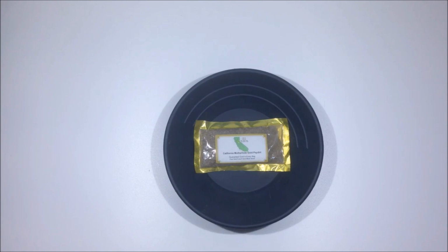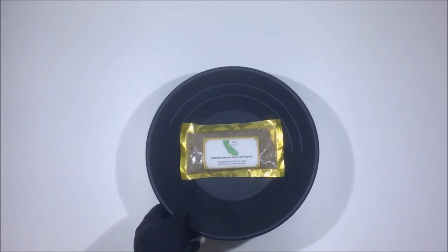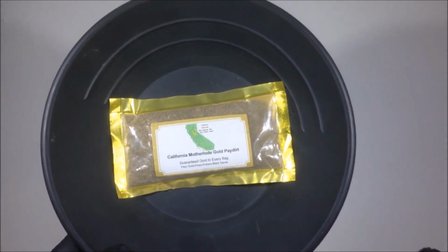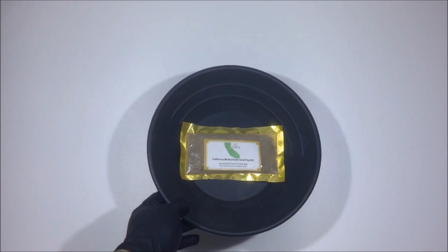So I did email the seller on Amazon. I believe it's Countless Books or something like that. But it does show that the Paydirt is actually from MikesGoldPaydirt. And I talked to them, and they said they know him, but they are not him. They just buy the Paydirt from him in bulk and resell it on Amazon.